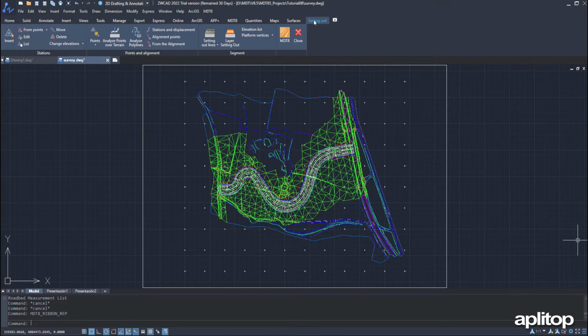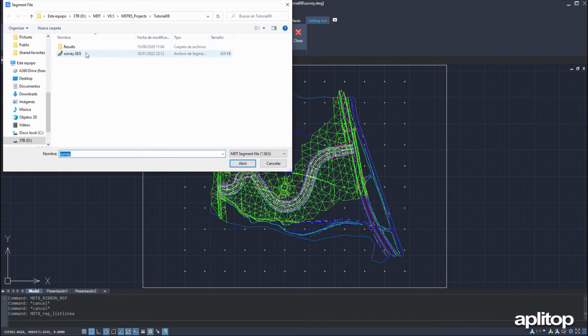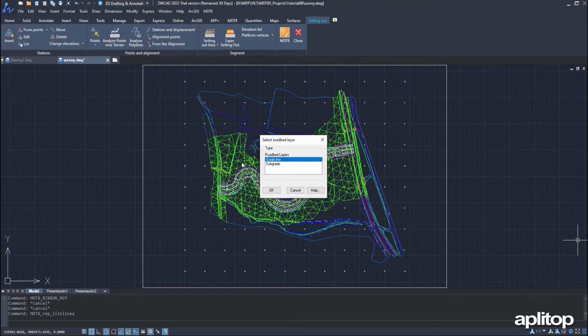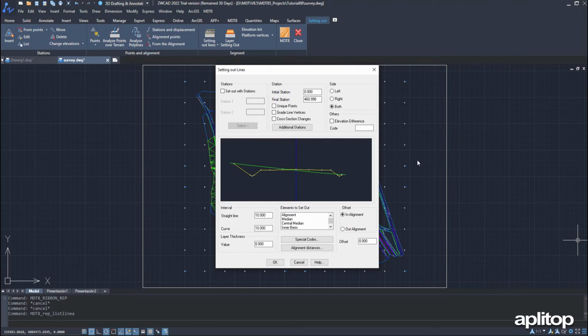Now we are going to prepare a setting out of characteristic points of the road. To do this, we execute the set out lines command. We select the segment and choose grade line as the layer to analyze. In the dialog, we mark in the list of elements to represent the line crown and foot of slope.